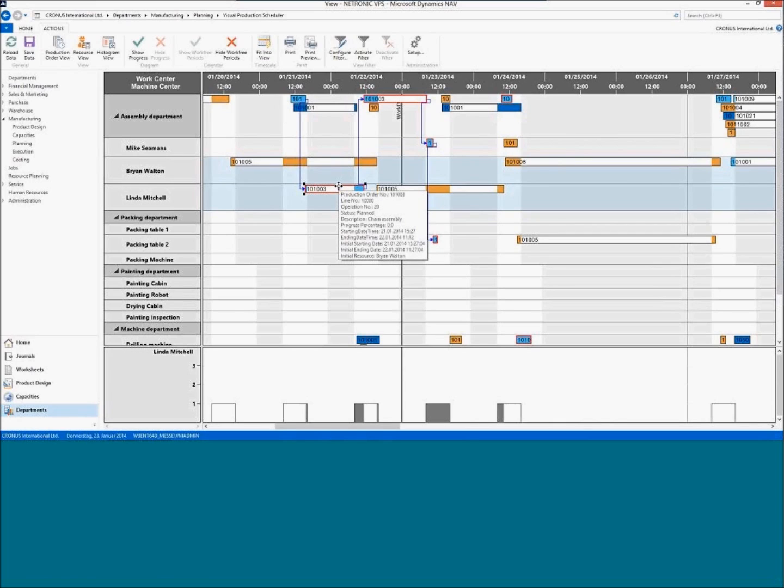Also, what you saw is one of the scenarios that Mike had, when he said that you can also set up the system in a way that the NAV MRP just allocates all the operations and the routings to the work centers, and then you have the shop foreman decide who is going to take care of the job.